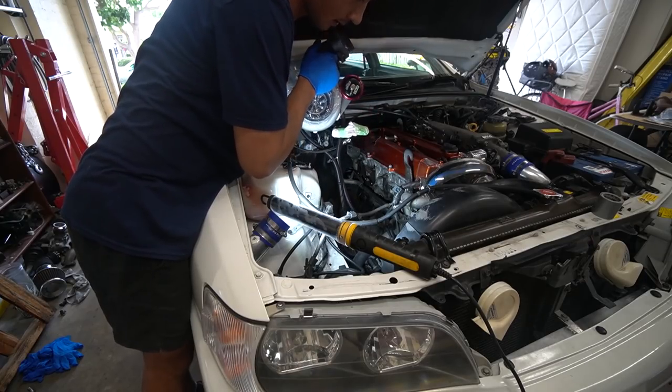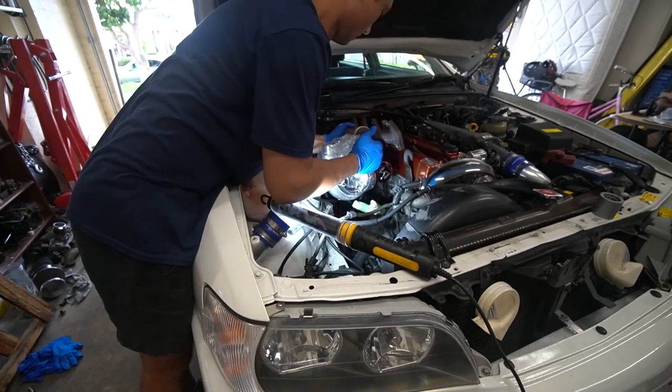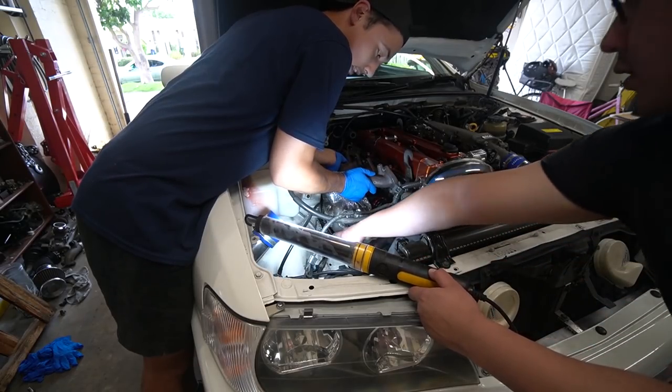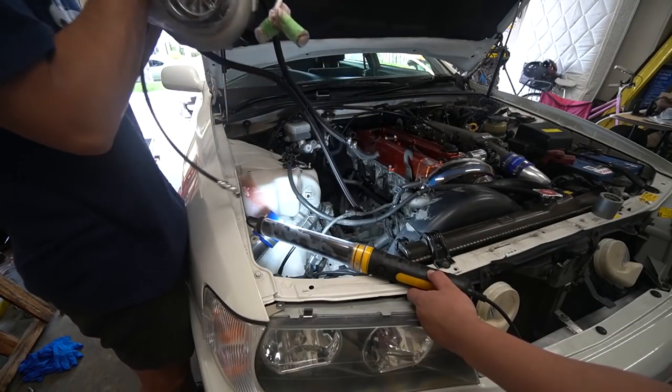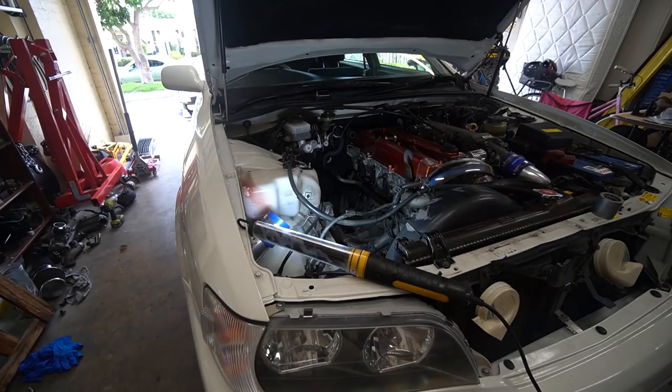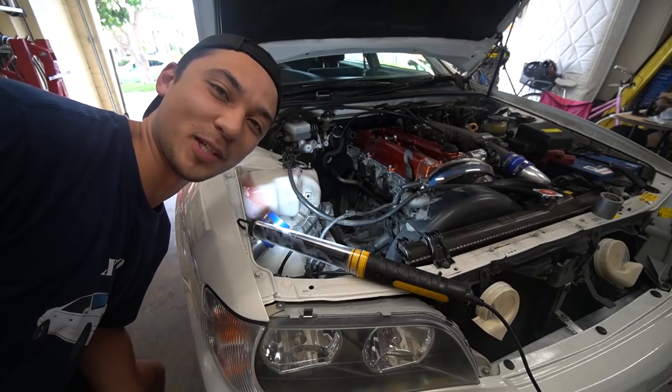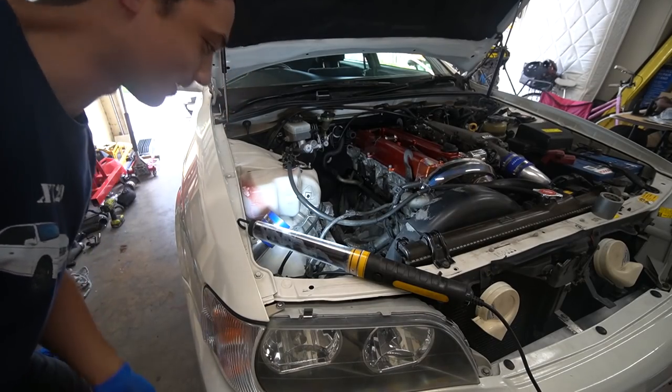Can you hold it in there? I'll be good. Just be careful with these lines. Maybe we'll... Oh god. He said there was a way of doing it. I'm pretty sure PJ told me to do it another way, so I'm not following him again. I better read up on his messages.